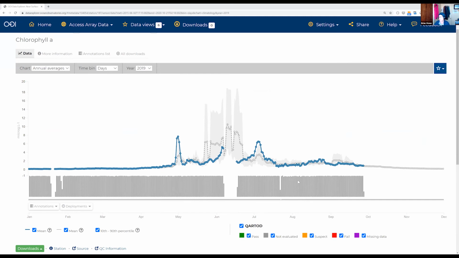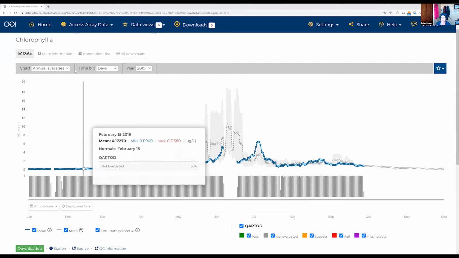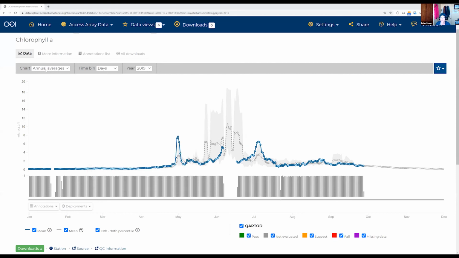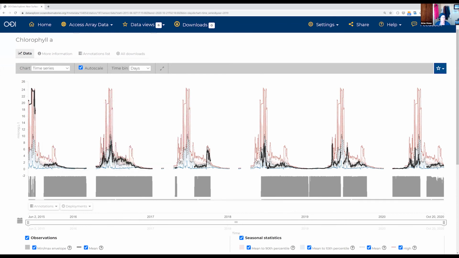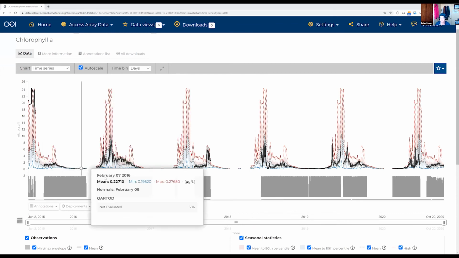So there was another question. If I choose daily bins versus hourly bins in the plot, does that translate to the data download, or does the data always come back at its native resolution? There's a few different answers to that. And Jess, feel free to pipe in if you have something to add.